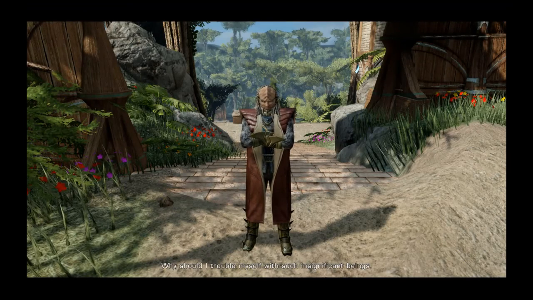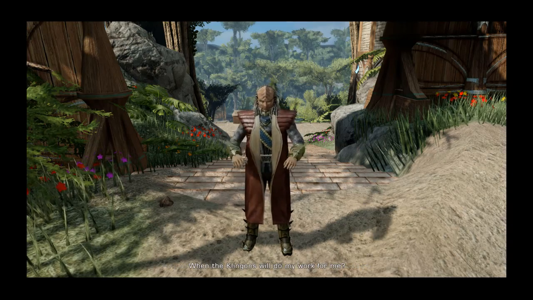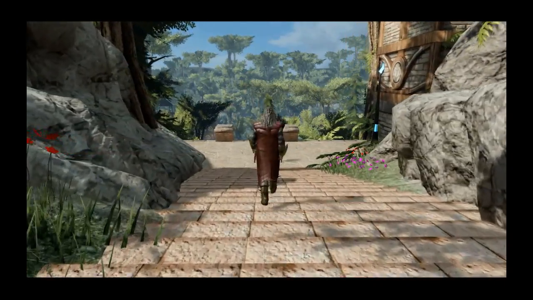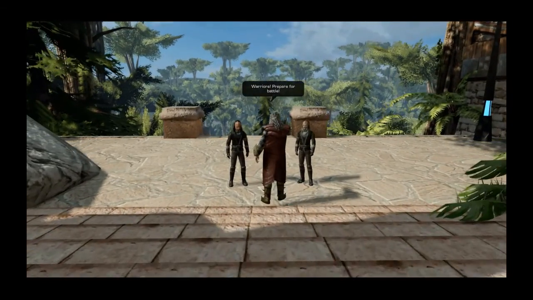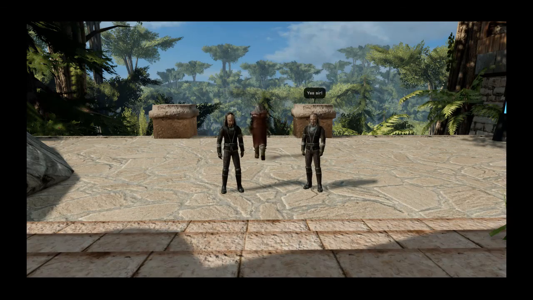Bothersome creatures. Why should I trouble myself with such insignificant beings, when the Klingons I work for. Warrior, prepare for battle. Yes, sir. A group of Starfleet officers behind me. One of them is the foul shapeshifter. I'm returning to the ship. Don't let them leave this planet alive. Yes, sir. Oh, weirdos.